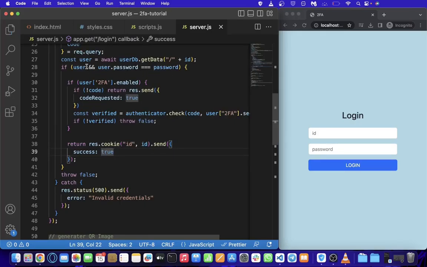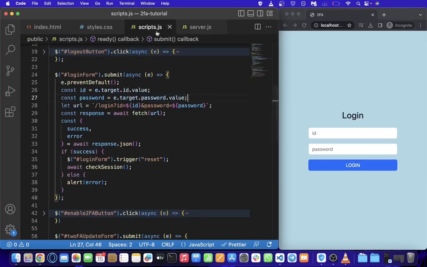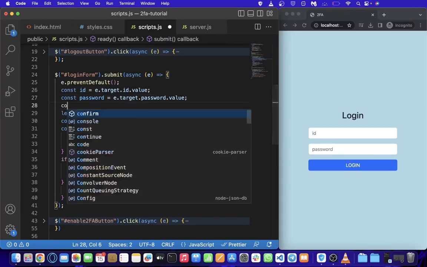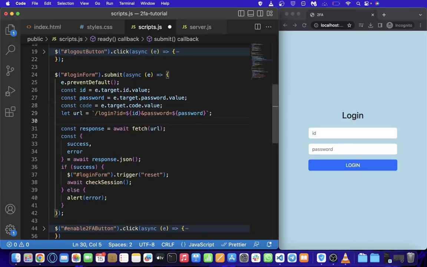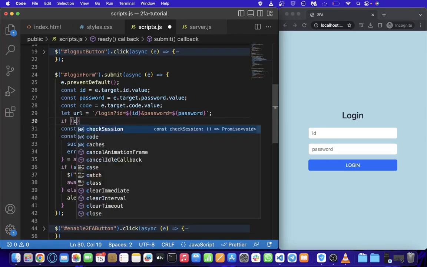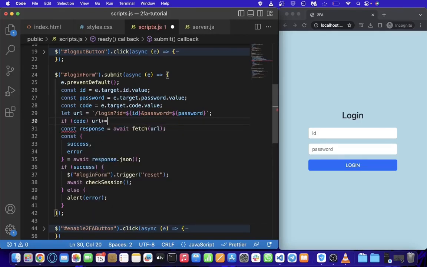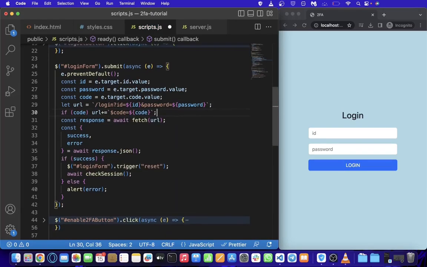We just need to continue with the scripts on the client side and add the 2FA code in the login form. Now, if there is a code, we need to append it to the URL. And we will send the request on that specific URL.